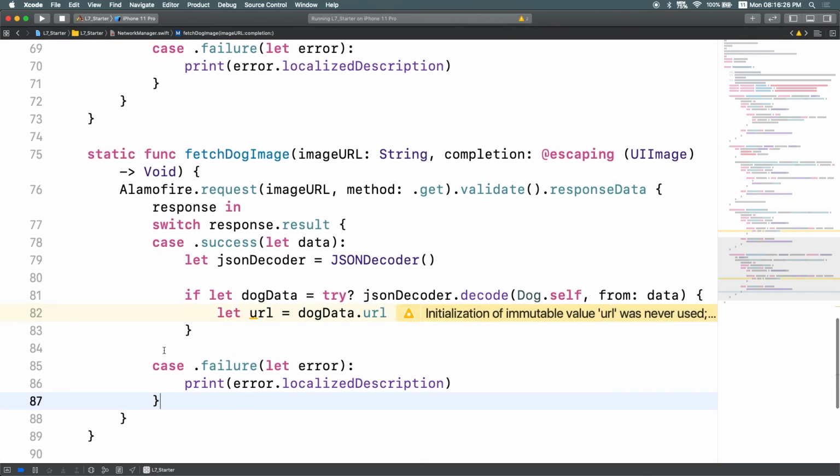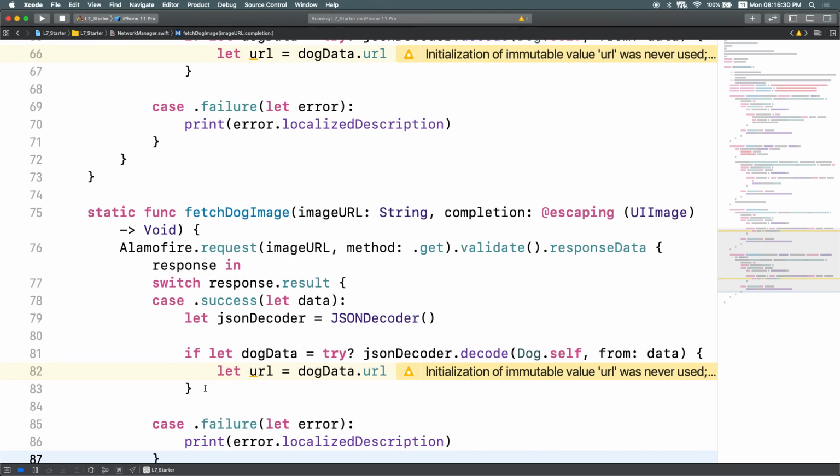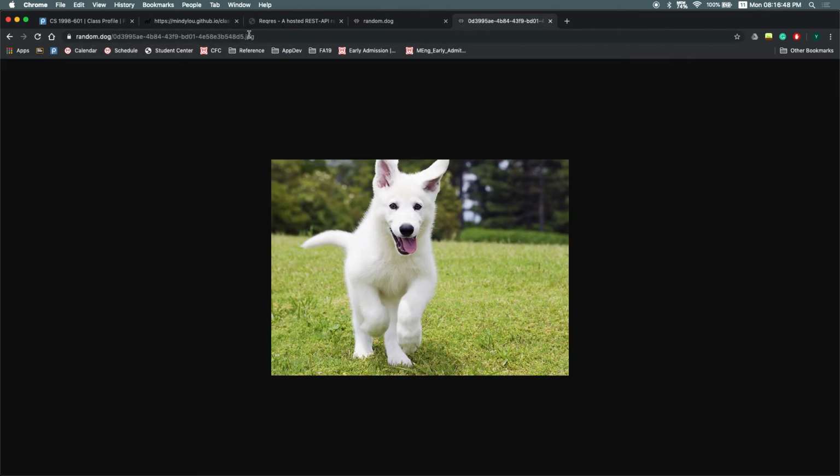All right, the error case we're just going to handle the same way, but instead of trying to decode JSON this time, we want to decode our image. We know that when we hit this URL, which is the URL I would get from the value, this is not a JSON, this is just an image.